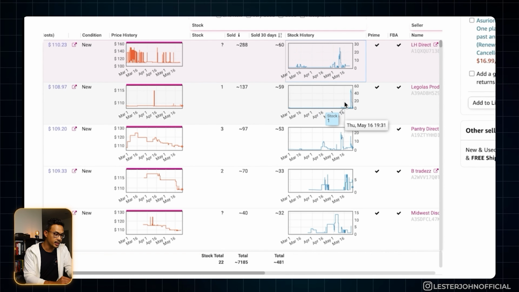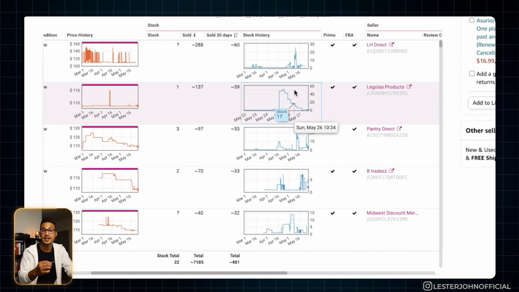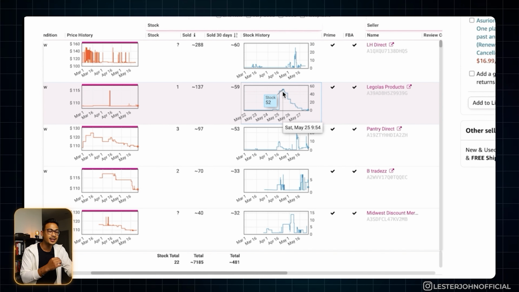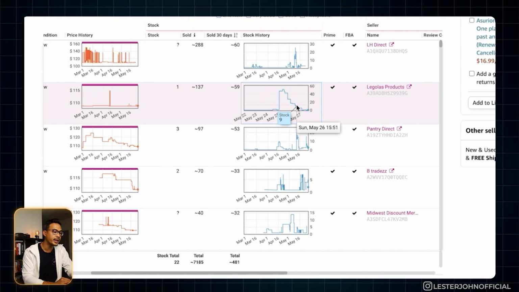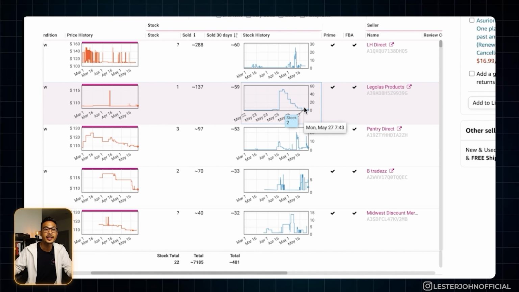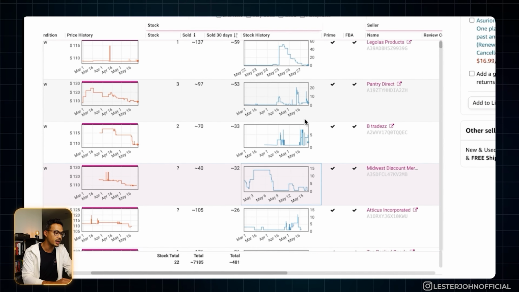Now, let's look at another seller here, okay? Another seller we're looking at, we're going to zoom in, had 48 in stock here. Now, what I like about this seller, or the stock history, is that it's slowly, gradually indicating its stock is going down, okay? It's not like just a sudden drop. That tells me that these are actual sales, because it's harder to tell from the data if you just see a sudden drop in terms of the information.